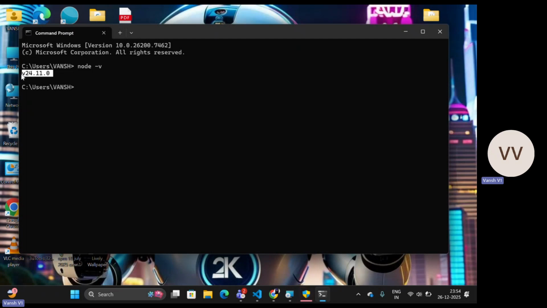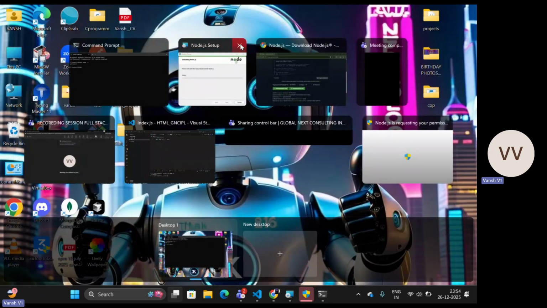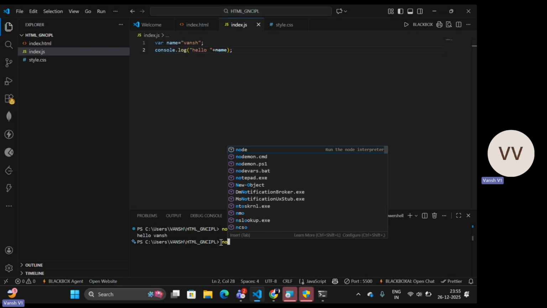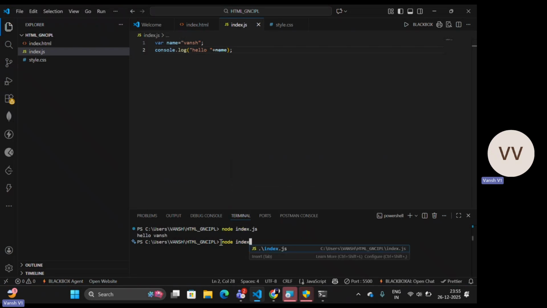Why are we installing it? So that we can run commands accordingly, right? We can use the Node.js command to execute a .js file. So again, I am telling you how to execute a file with the .js extension after installing it: node space index.js, and you can see you are getting your output accordingly. What we have done up to now is see how to install Node.js.